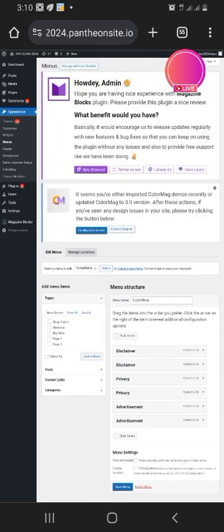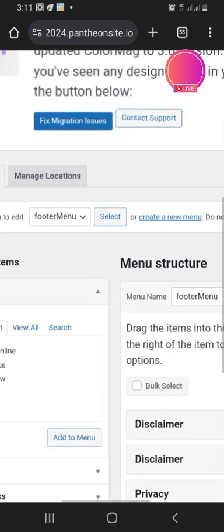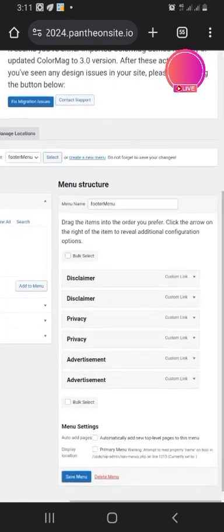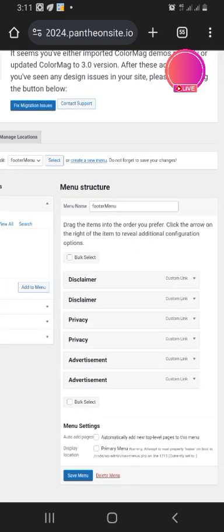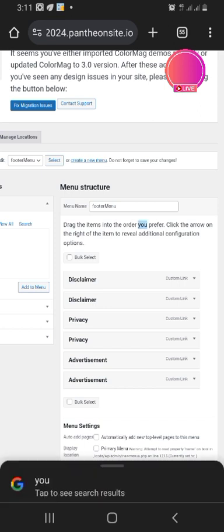The menus that we have here are the default menus that came along with the theme that we use, the Colormag. So what we want to do now is either delete it or create another one. In the course of this lesson, I'm going to go straight to creating a new menu that is going to appear on the header section of our website.